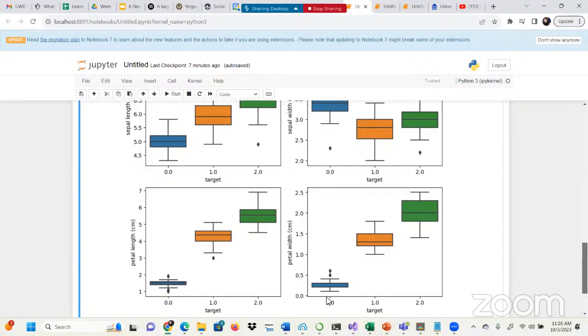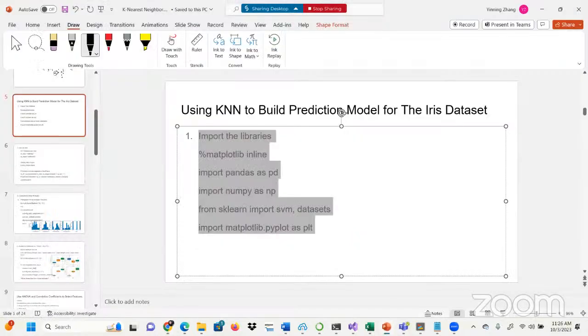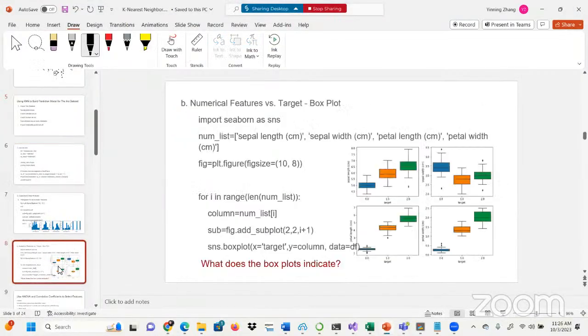And what we are trying to see is whether they have a difference between different classes. In other words, this is a target.